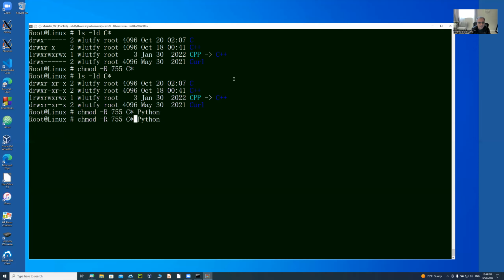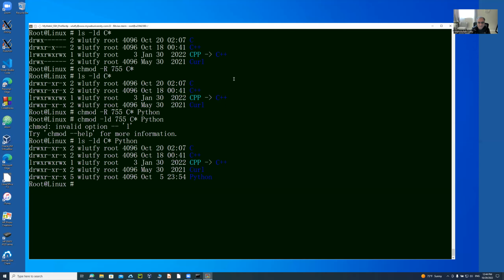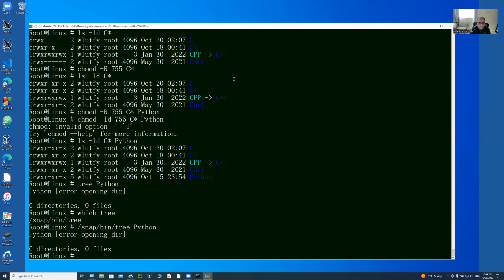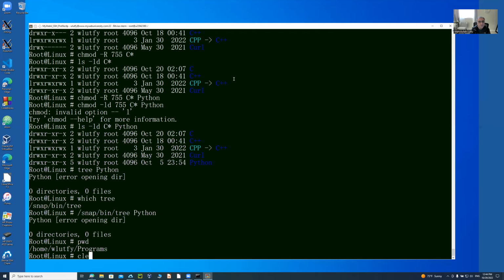So now if I just do ls -ld on those ones, not 755. So ls -ld, I need to just read my commands here. So that is the command. And if I now say tree on the Python, for example, this is still not showing up. What is going on here? Which tree, snap, then tree Python. Okay, so the parent directory might be locked there.